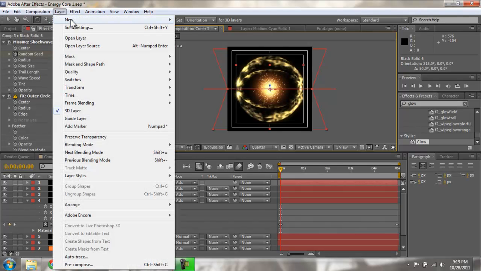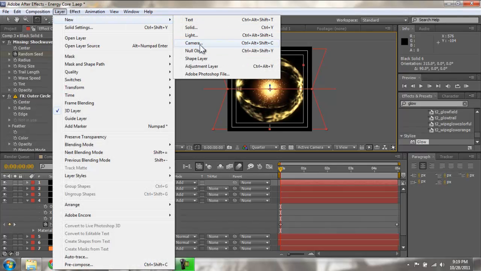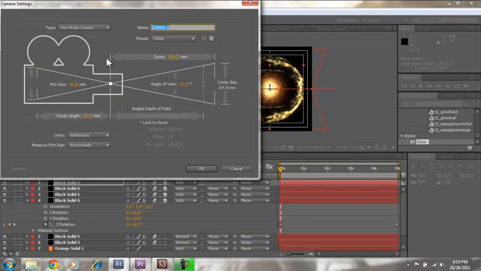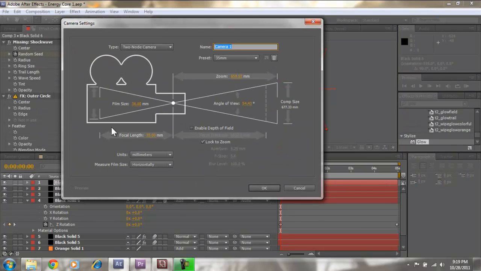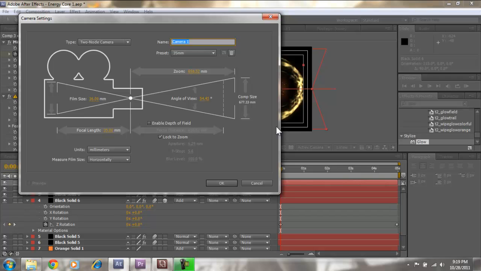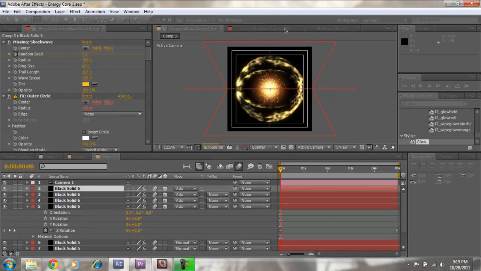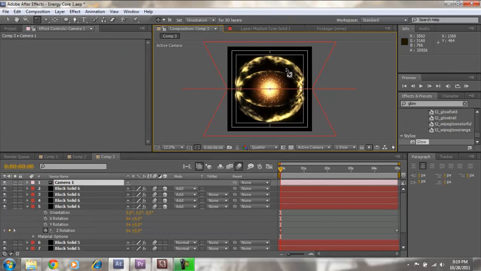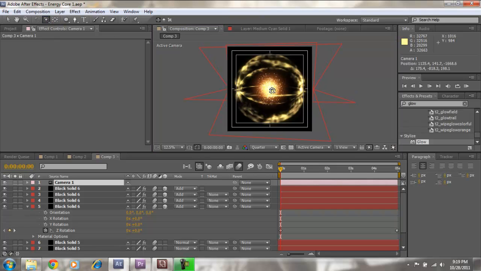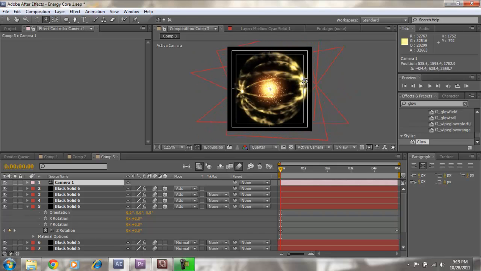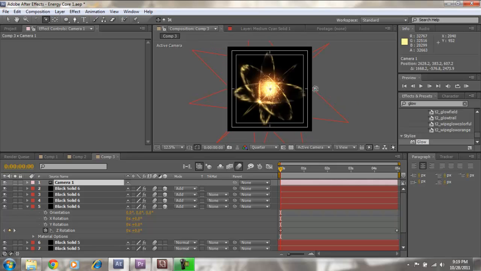So go into our layers, you're going to hit new, you're going to go to camera, and usually I just create a 35mm camera. It's pretty much the standard size camera, so that's what I usually use. It looks good. But in our camera, you can look, we're going to orbit around this ball here, and now we have a completely spherical energy core.